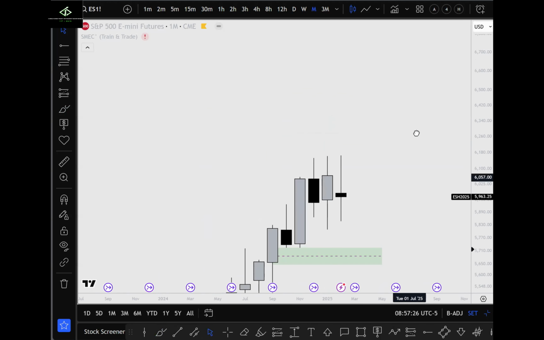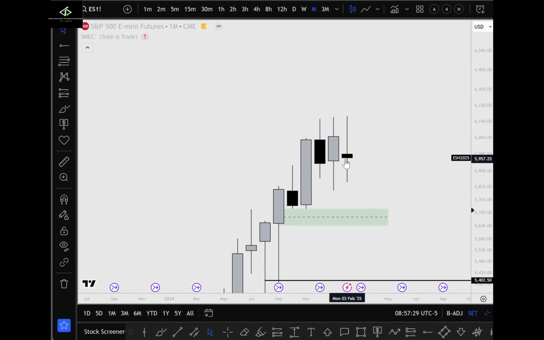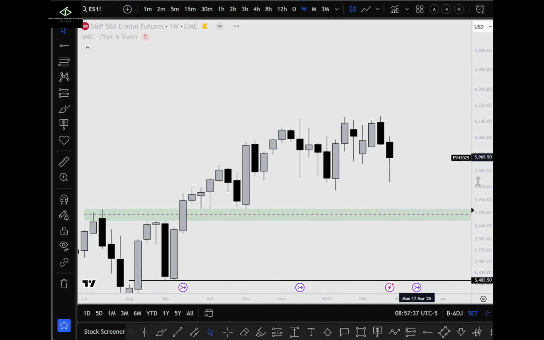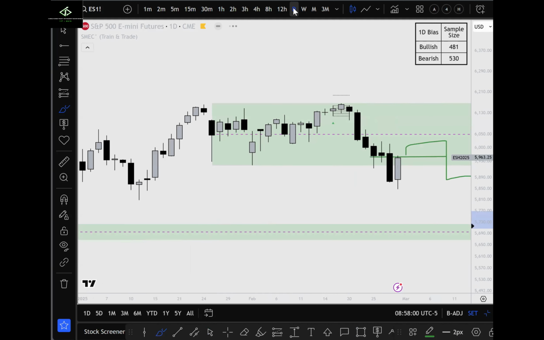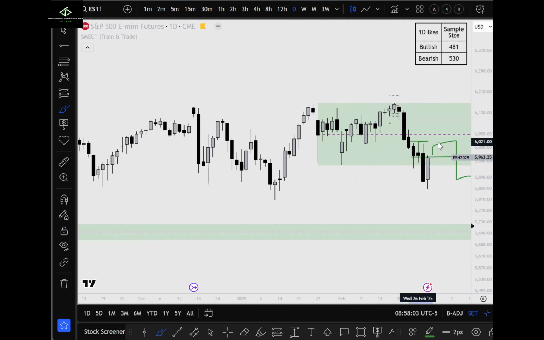Same thing with ES. ES did not close as an engulfing because we did not close below the opening price, but we still did sweep the liquidity above here. We also have a fair value gap on the monthly. And then when I go down to the weekly time frame, we retested this overall range, this order block essentially. But I just do it from swing low to swing high. So we have this scenario in here. Now what I want to see, again, power of three: the new weekly candle, the new monthly candle, where we have an open, maybe we rally up a little bit and then start to have a sell-off. On the daily time frame, maybe it clears these highs in here first, and then we sell off. We'll see how we trade.